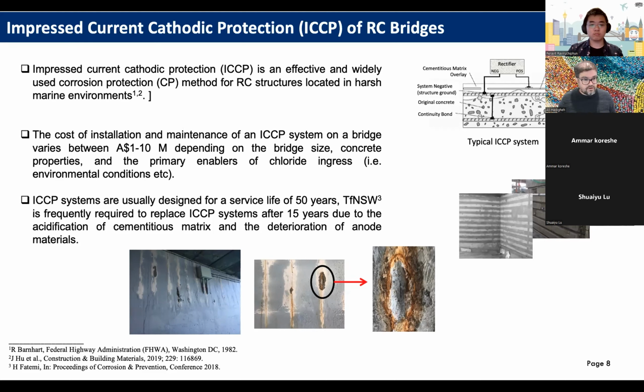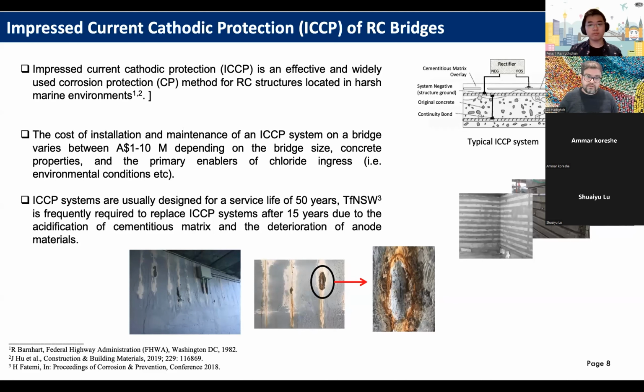Basically, as part of this ICCP system, permanent anodes are embedded in concrete, and then they are covered by a kind of cementitious matrix overlay. Then they impress external DC current between these electrodes, and this results in the steel becoming cathodic. When the steel becomes cathodic, the ICCP system extracts the chloride away from the reinforcement bar toward the anode, and this increases the alkalinity level around the steel bar. Therefore, it generates a protective passive oxide layer around the steel. So that's how it is designed to protect our steel reinforcement from further corrosion.